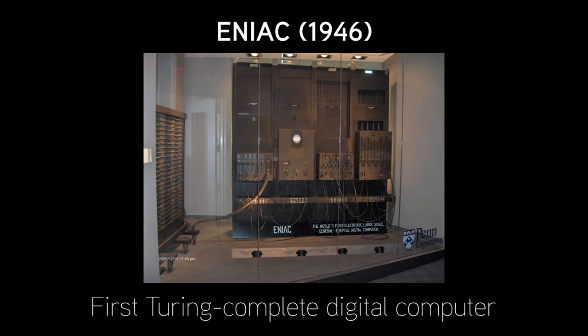Computers. When you hear that word, you probably think of those terrible netbooks you're forced to type your essay on, your smartphone you carry around everywhere, or that one big box at home that your brother keeps hogging. The first Turing complete computer, ENIAC, was created in 1946, so around 70 years ago. We can safely say that computers have been around for 70 years, right?